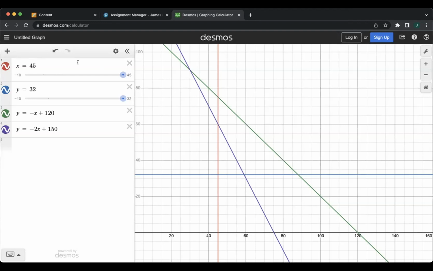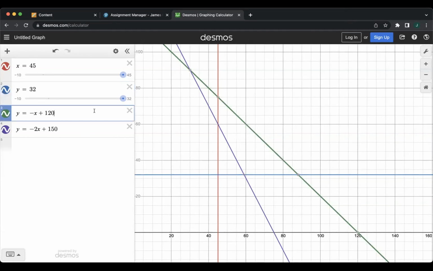All right, first of all, I know that x is going to be bigger than 45, and y is going to be bigger than 32. That's the red line right here and the blue line right here. So we just have to be to the right of that red line and above the blue line. Think about this as our new axes almost, and we need to be on the right side of that.